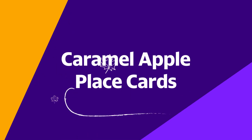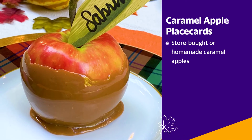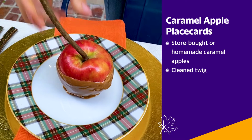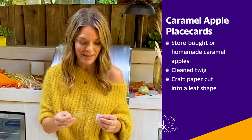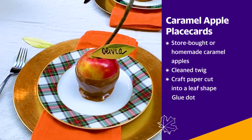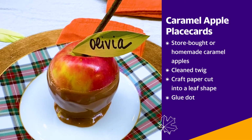A really fun idea is using caramel apples as the place cards. Kids love it, adults love them, they're delicious. Get a twig from outside, make sure to clean it, and you're gonna stick it into the apple. I found some craft paper that actually looked like a leaf. On your craft paper, you just put the name of your guest, and then using a little glue dot, you can adhere it to the stem.